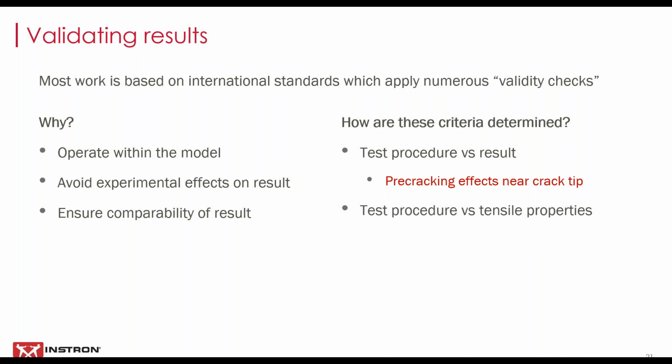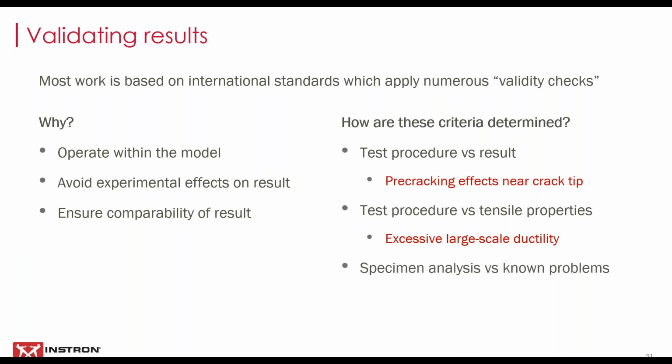The test procedure is compared with the static properties of the material. So we're making sure that ductility isn't going to be happening outside of the crack region. We're not going to be doing something unpleasant to the outside edges of the specimen. And last, we're looking at the specimen, what our analysis is like, and when there are known problems to avoid.